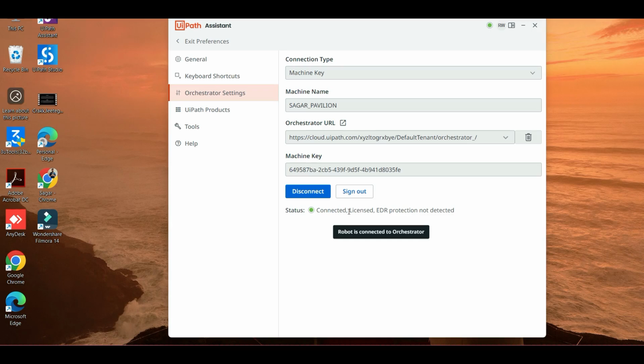So it means I am okay for unattended setup already, and it is also showing the sign out option. Now the question is why it is showing connect and sign out. We can do sign out and sign in as per our requirement. It is not mandatory for an unattended license, but why is it required? If you are doing sign out, you will not be able to access UiPath Studio on your system. If you are signed in, that means the user account which it shows.